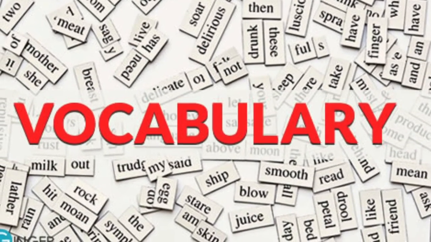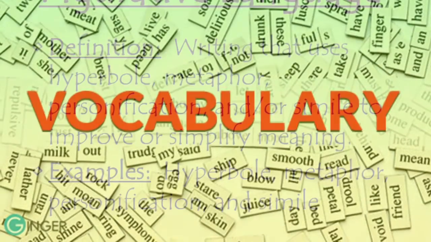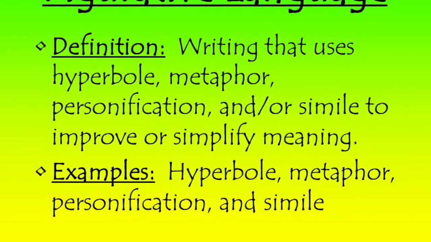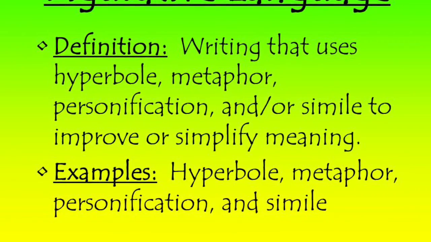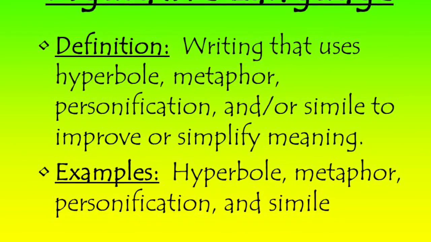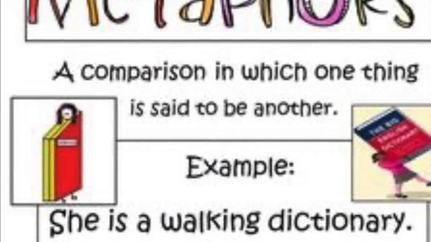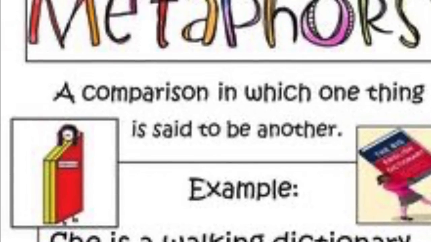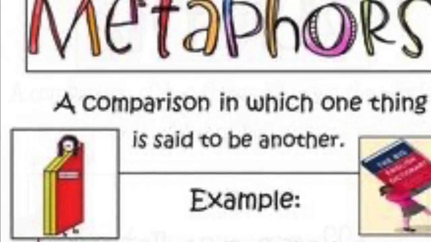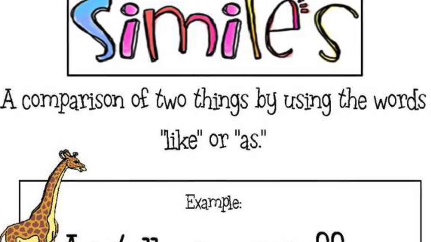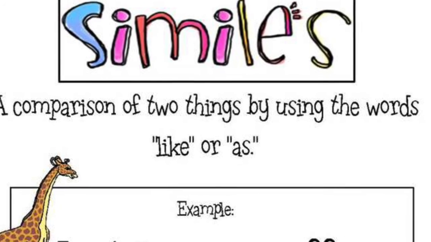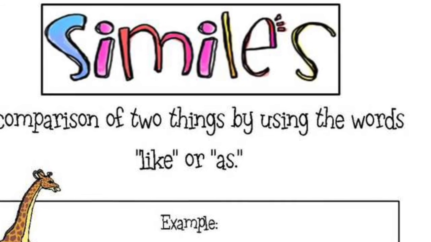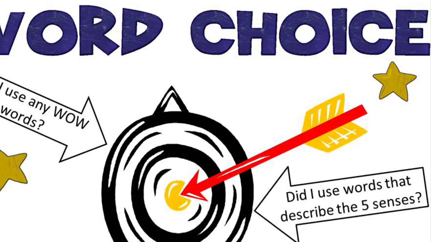We have 4 new vocabulary words for this lesson. The first one is figurative language. These are words and expressions with a meaning beyond the literal meaning. Next word is metaphor. A metaphor is a type of figurative language that compares one kind of object or an idea to another. Similes are a type of figurative language that uses the words like or the word as to compare two unlike objects or ideas as being similar.